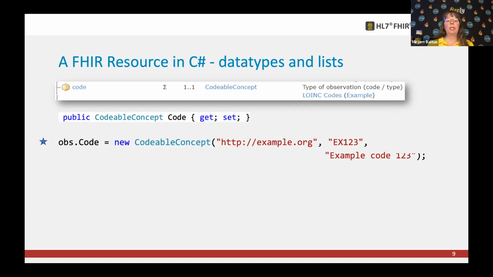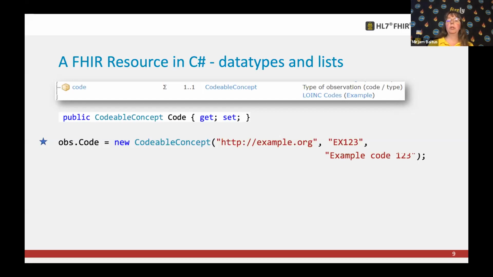Well, a codable concept combines the system value with the value of the code itself, and you can also set a display value. And you can see a notation here where we already have a constructor that can hold these particular parts. So it takes the system part, it takes the value, and it takes the display as well. So that's an easy way to be able to fill in a codable concept.